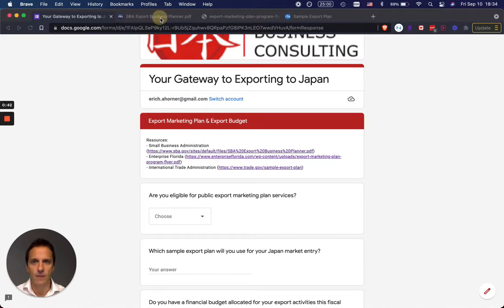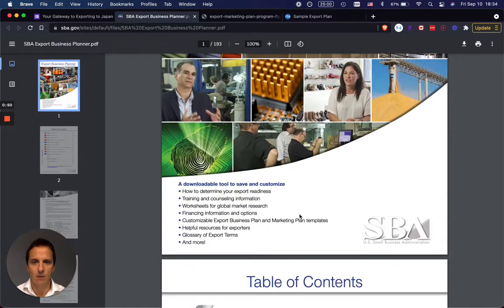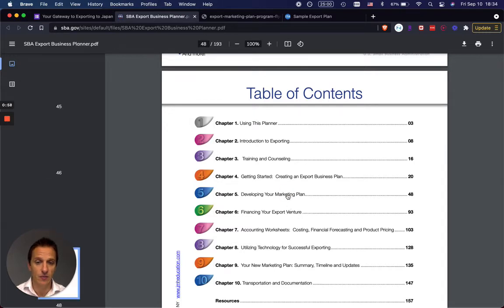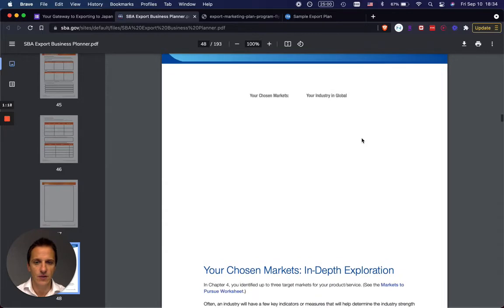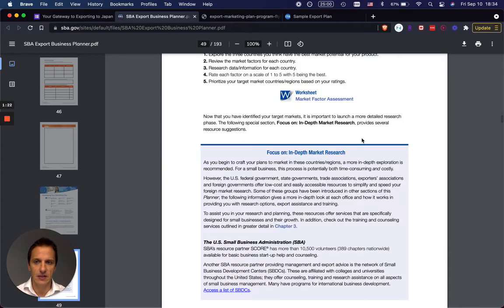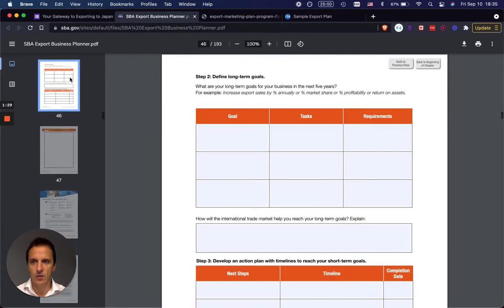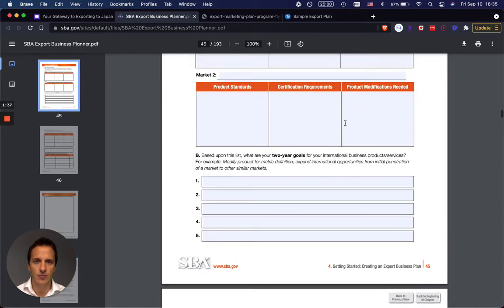Now, first of all, if we go to this export marketing planner, this one is from the Small Business Administration, and you can go in here and see how to develop your export marketing plan step by step, starting with the market that you want to choose, but we will focus on Japan since Japan is the third largest economy, and this is our focus here. Now, this is a step-by-step guide, and I think you will find this very helpful. I will not go through all the details, but you are free to ask any questions in the comments below if you are not sure how to proceed on this marketing plan.